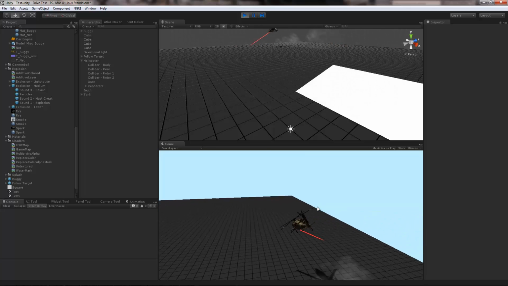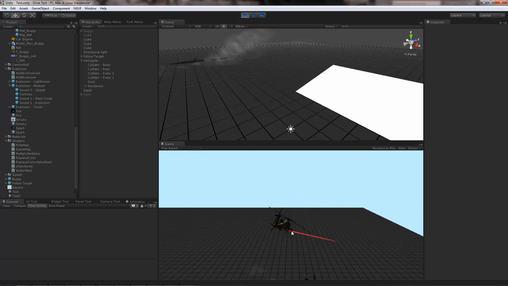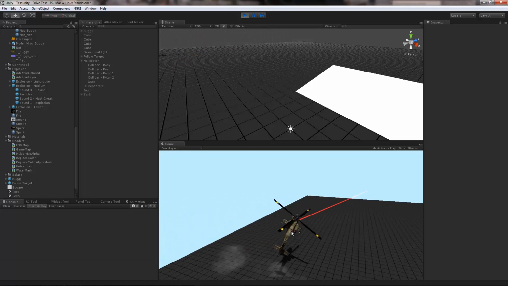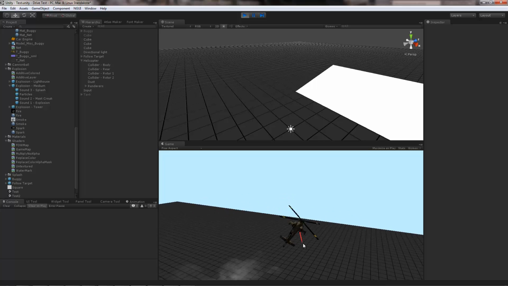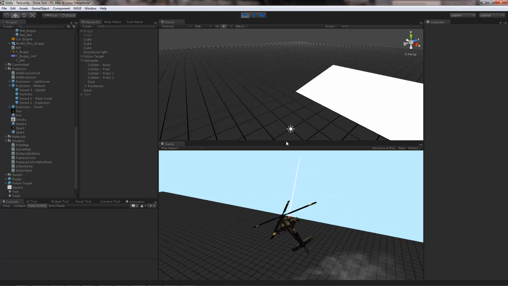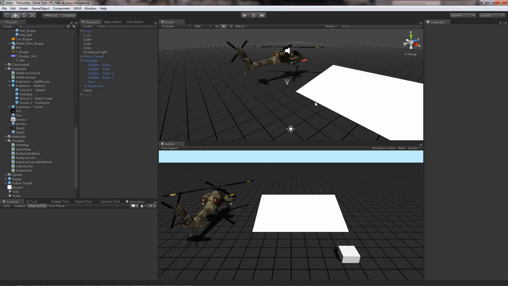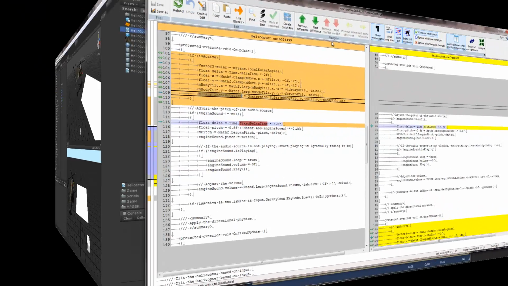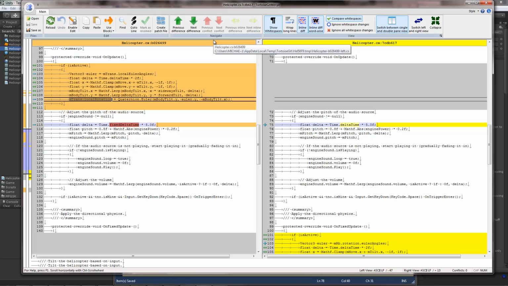There's no jitter on the ground, and there's no jitter on the helicopter itself, and it actually turns correctly at the proper speed. So it turns out the issue was in the code. I was doing something wrong. It was actually Angel Garcia, also known as Eddie, from Eddie's Vehicle Physics Kit, that actually found the issue.